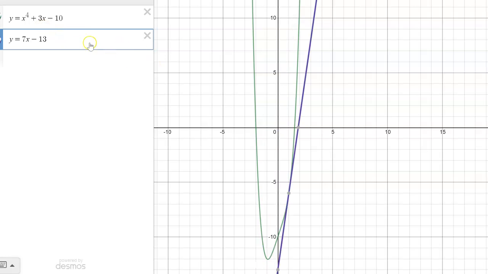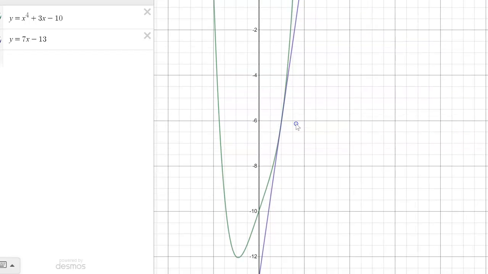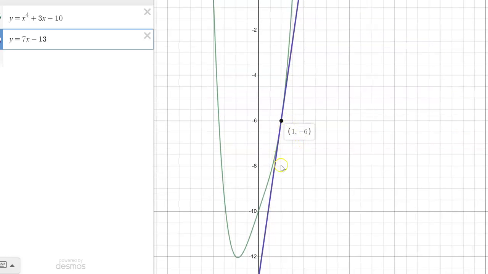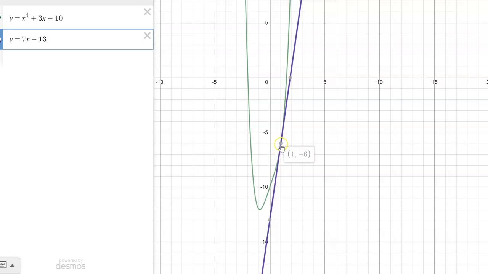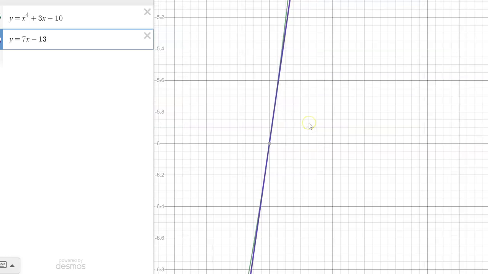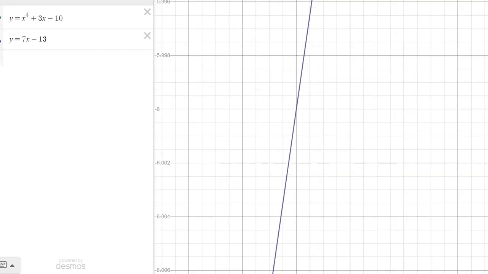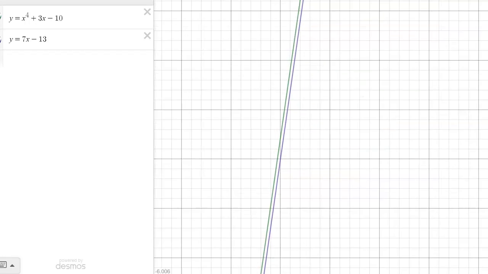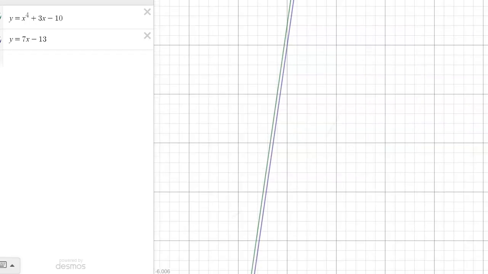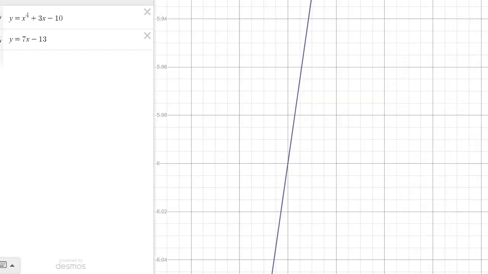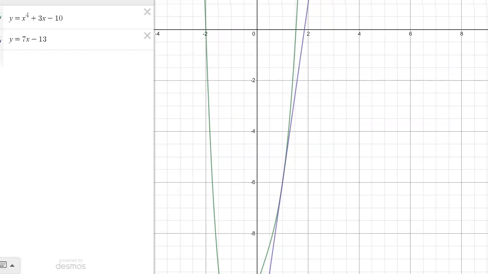Now we're going to look at it here. If I put in the two things we found, this first one on the top, this green one, is that function. And then this is the tangent line. We see that right here. At exactly this point, 1 comma negative 6, this is the line that just touches that one point and nothing else, right? I'm going to keep zooming in on this just to show you that there is going to be a small difference as we zoom closer to this point. Let's zoom a little bit here. Right, see? But as we get closer to the point, it's just going to touch it barely. So that just shows something we can do with derivatives. We can find tangent lines, and we can find the equation of them pretty easily.